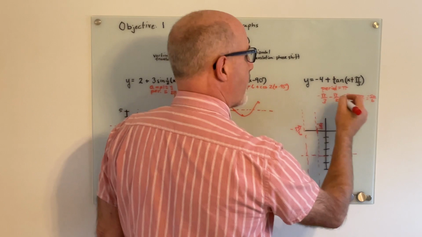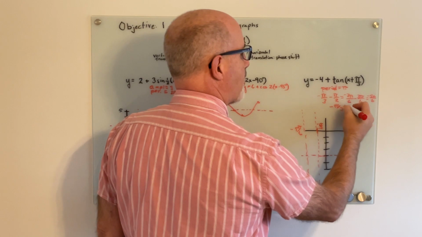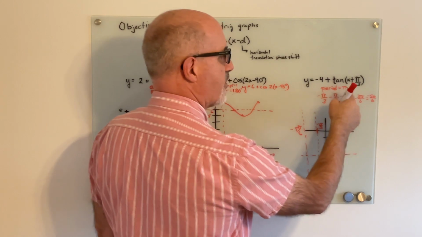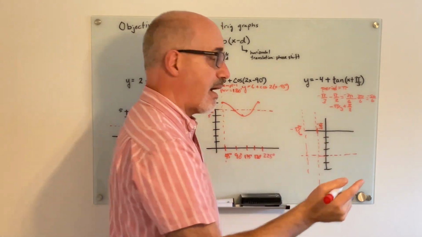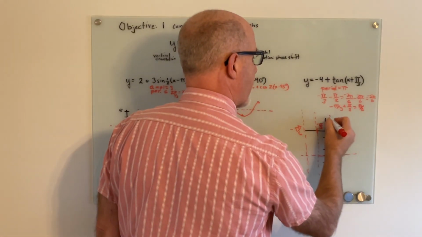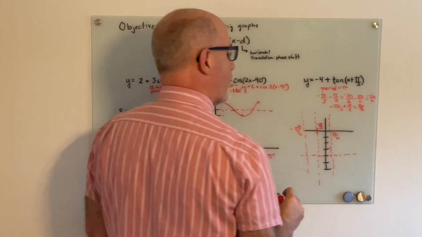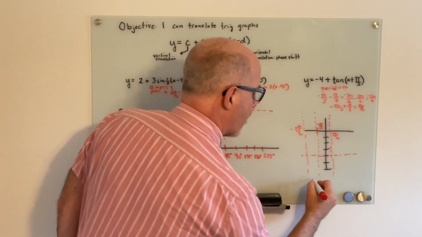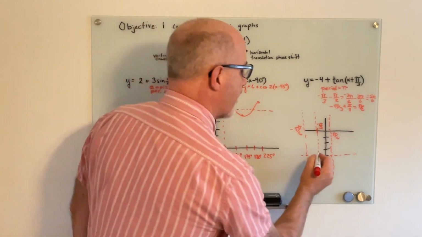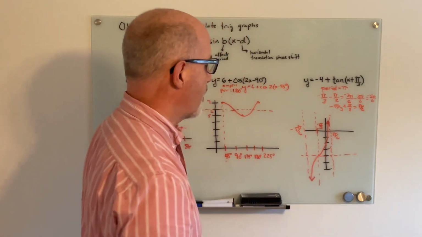And then I want to go 1 in the positive direction. So I'm going to take negative pi over 3 and add pi over 2. Well, it's just taking these values and making this one positive. So negative 2 pi over 6 plus 3 pi over 6 will give me a positive pi over 6. So I'll have my other asymptote here at pi over 6. And now I draw my tangent graph, which you recall starts down, goes through the new middle of the graph, and then goes up and starts crossing over toward that other asymptote.